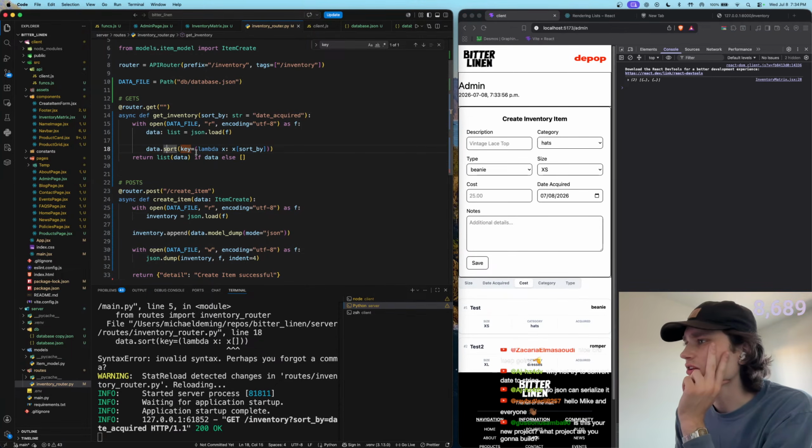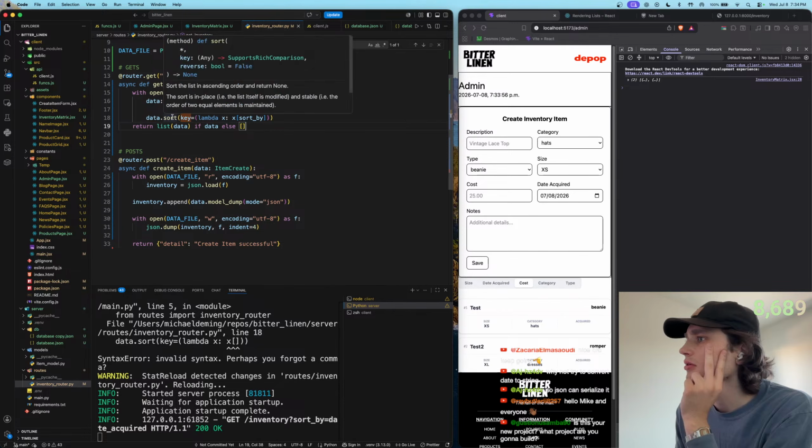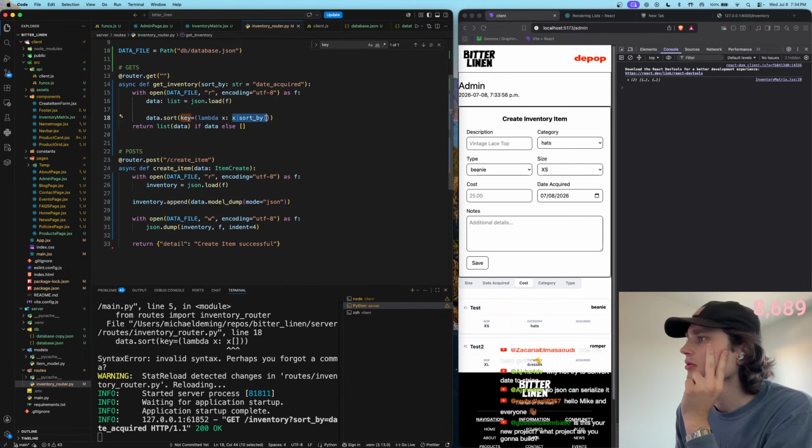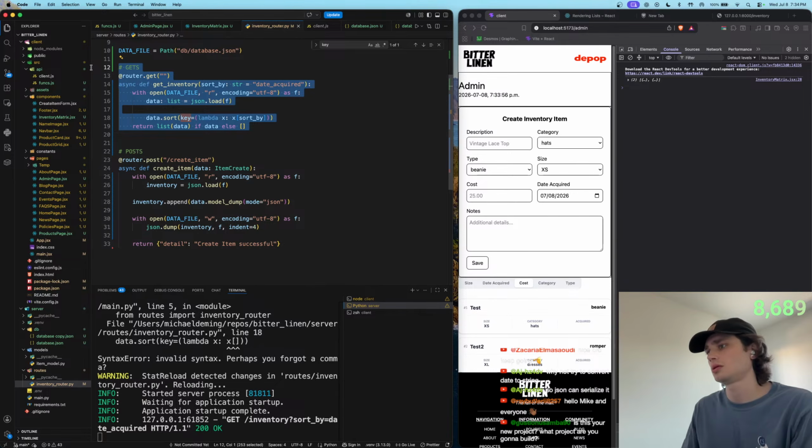So you do data.sort with key of lambda x, x of sort by. Key of sort by, right? I think so.